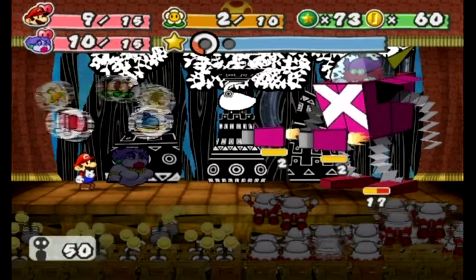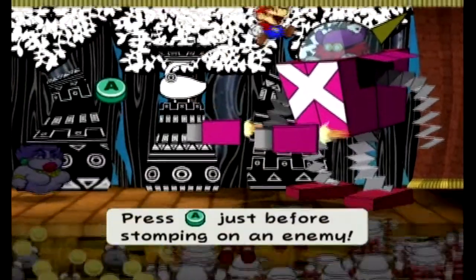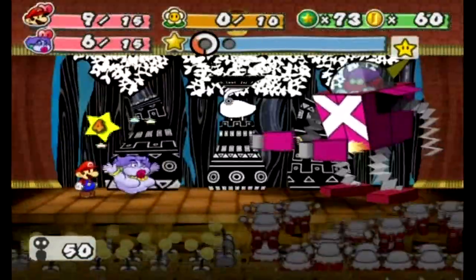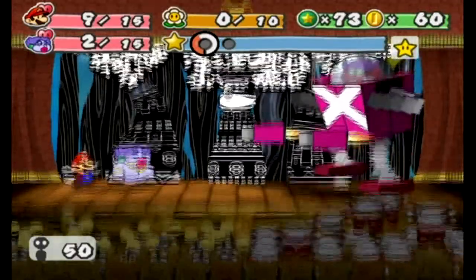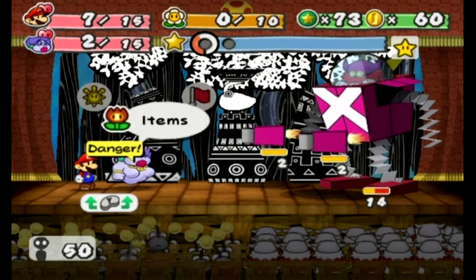Spin jump. I can't appeal. Oh, no! No, no! I can't let Flurry die! No, please don't check Flurry! I can't waste a turn on her! I can't do it. I can't.